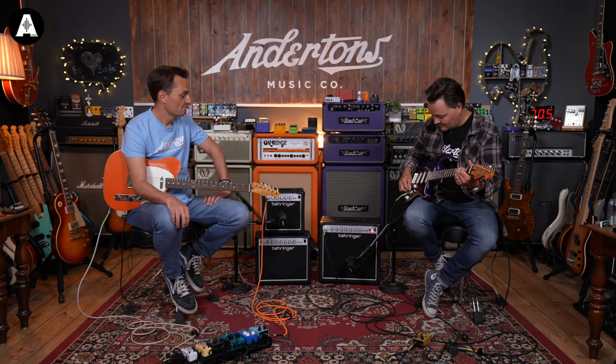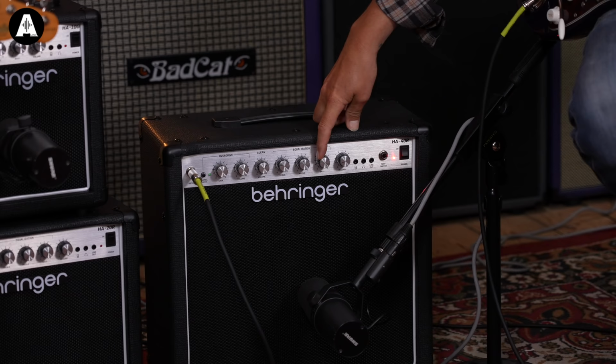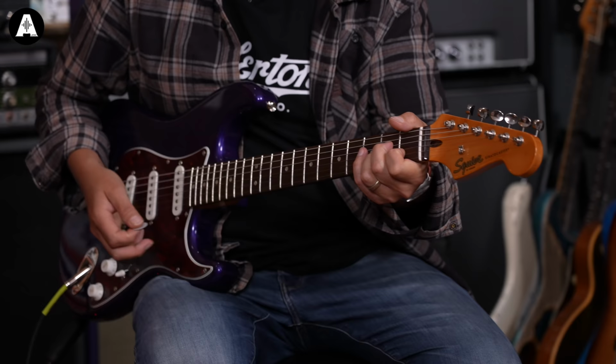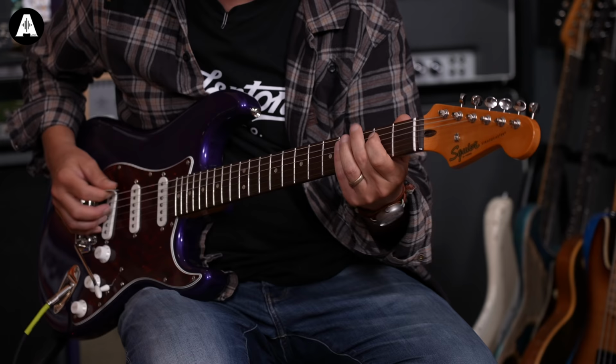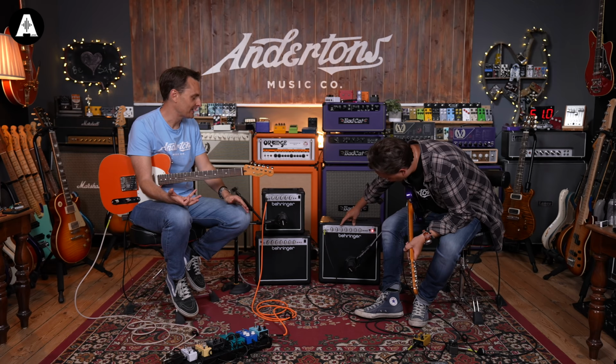I think they've nailed the reverb. Perfectly nailed the reverb on that. I'm not running it very loud. Let me see if I turn it up a bit more. It's a bit too much. I think the clean sound is clean and it's got lots of bottom end on it. Yeah, nothing I would say is wrong with that.